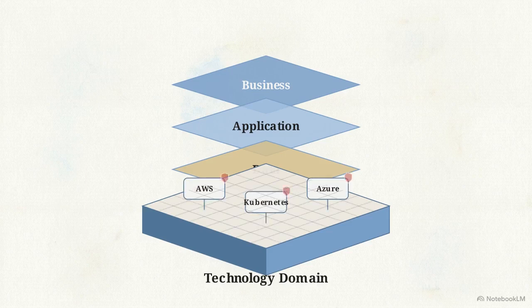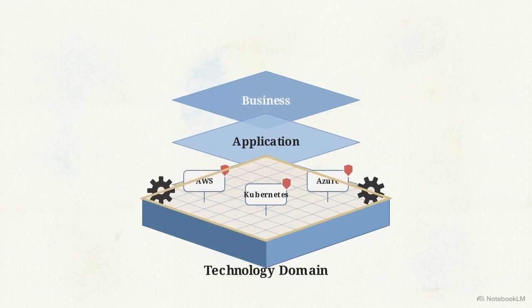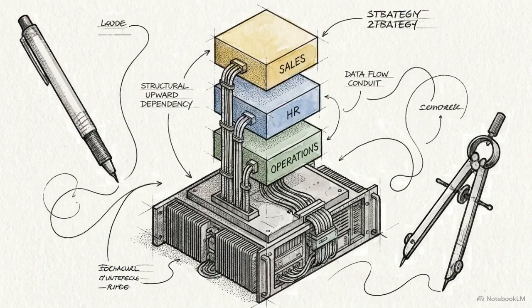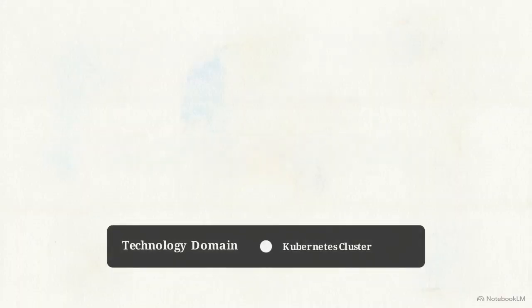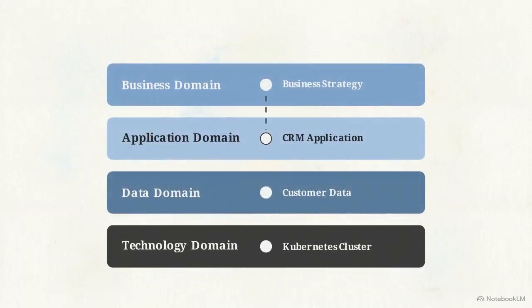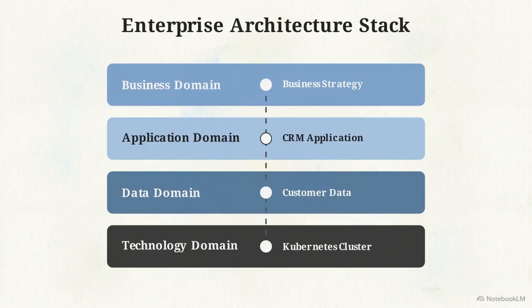This layer houses network architecture, security controls, and operational platforms, including robotics and automation, providing a stable, secure, and highly scalable technical environment. But its existence relies entirely on upward structural dependency. Every technical support requirement originates from the business and application domains above it. A powerful cloud deployment or containerized cluster is functionally useless if it isn't structurally tethered to the operational needs of the upper three domains. When assembled, we have the complete enterprise architecture stack.